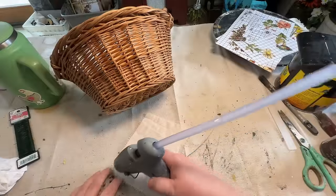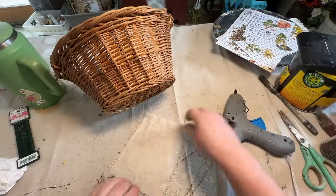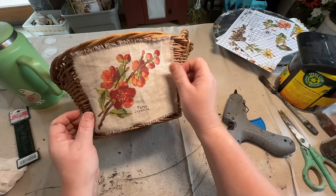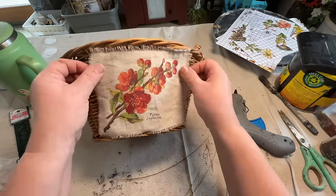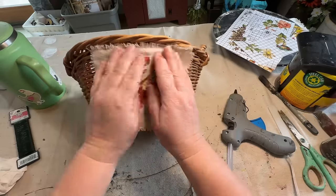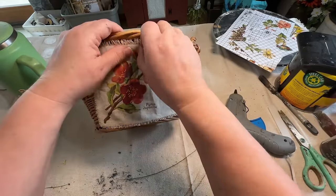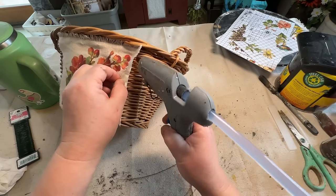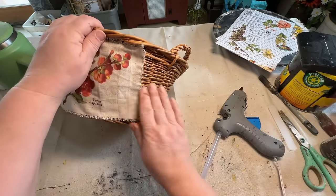I hot glued around the outside edges so that I could glue that on top of my basket. Tried to get that lined up in the middle and make it look really nice. And that's all I did with this basket. I think that's all it needed. And I think it is a nice little touch for a display.